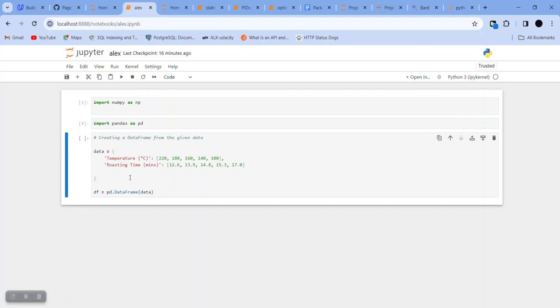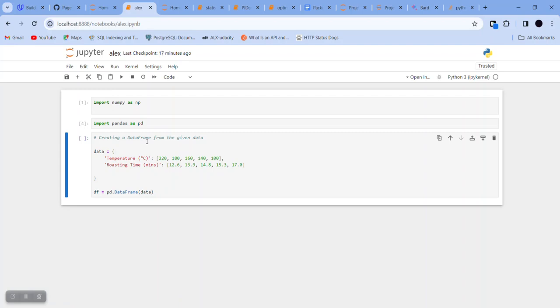So to create a data frame, you need to create a dictionary, a Python dictionary. You might not understand what a dictionary is because you need to learn Python properly. But in Python, a dictionary is anything that has a key and a value. Let's say age. If they ask what is your age, you will say my age is 25.